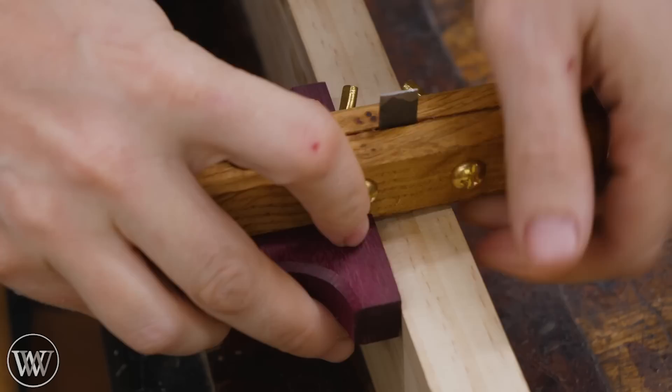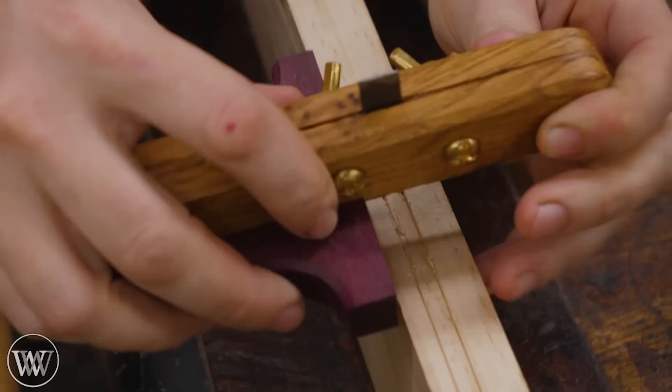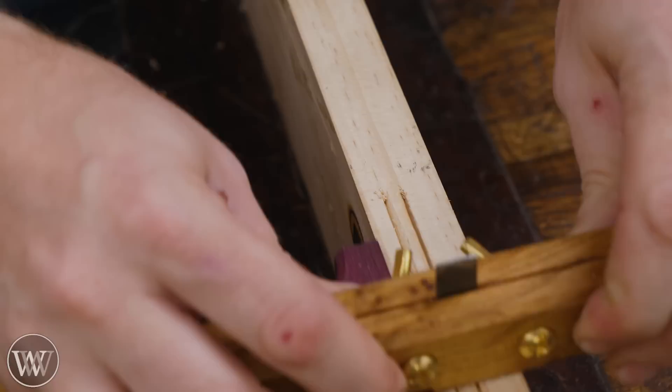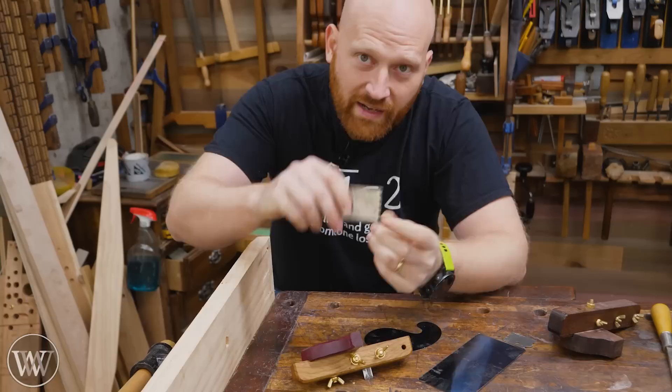This one's set up to make a little beading cut. I can put it on here and actually work it down into the wood and have a start spot. As long as I put those points at the same spot, I can start it at the same spot each time. Every pass it goes a little bit deeper, and after a few passes you can get that really nice stopped bead that doesn't go any farther — it just goes right to that point.